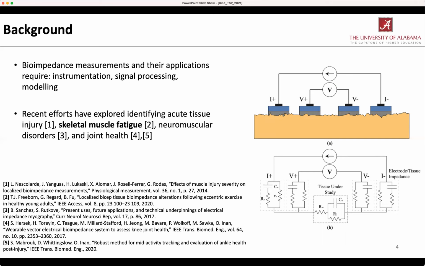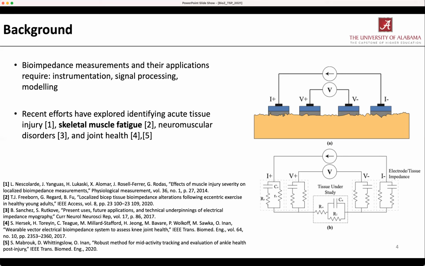So my work builds on the amazing work that electrical engineers have been doing in the design of that instrumentation. I am not designing that instrumentation, but I live in that area where I'm applying it. I'm focused on the applications and how we work between disciplines. How do electrical engineers, physiologists, exercise scientists and health researchers work to identify where bioimpedance can be applied and where it becomes a really useful health indicator?